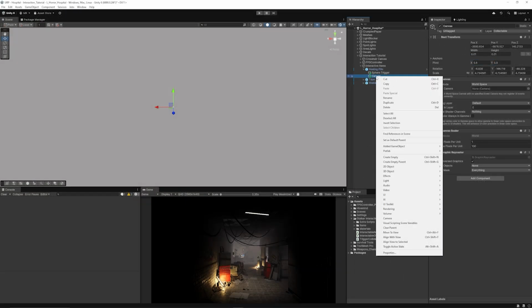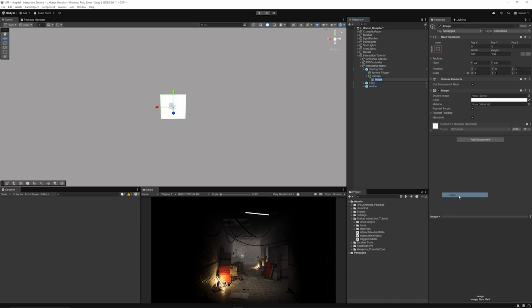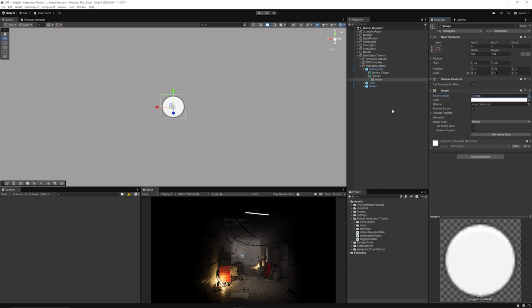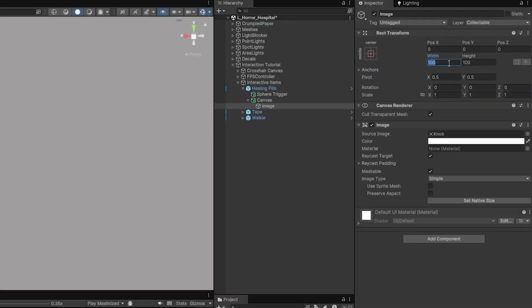And then from there, you can right click that canvas, choose UI, and then what I'm going to do is also choose an image again. And this image is just going to be the knob object, just like our crosshair was. And it is good to scale down the object, because this will be still quite big compared to our scene. So you can see our scene down there, and this is quite big. So I'm going to set this to 0.1 and 0.1.